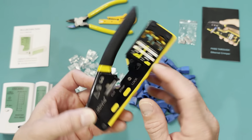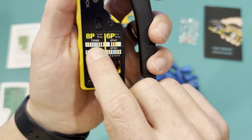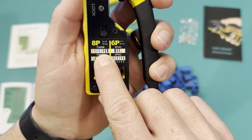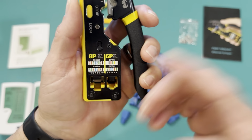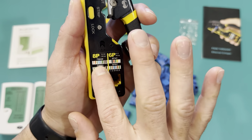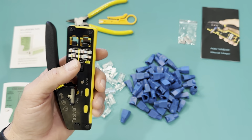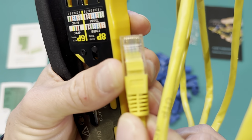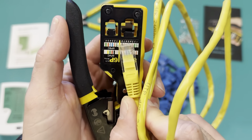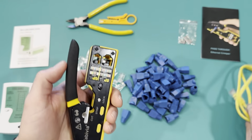Your actual crimper, the cool thing that this has on it is a guide. And this wire I'm using actually is the T568B. So this is your color coding, which is a cool thing. I've had some of these before and they've never had a little guide on it. So that's really cool that it makes it easy that I can line it up. If you're not sure what your wiring is, if you look real close right there, you can see the color coding. So it makes it simple, just match it up once you cut this end off, and then just match it up and pass it through.